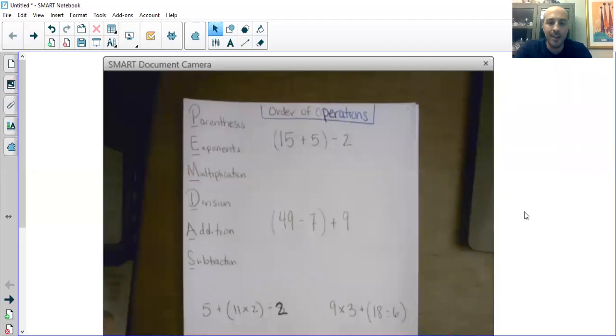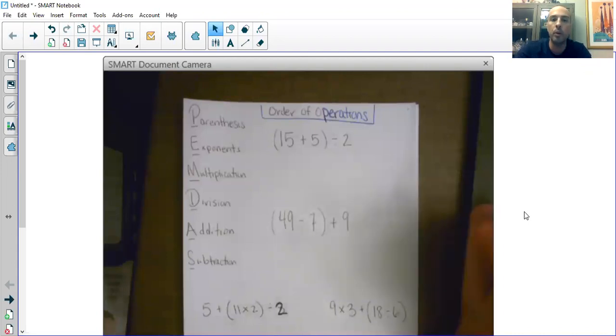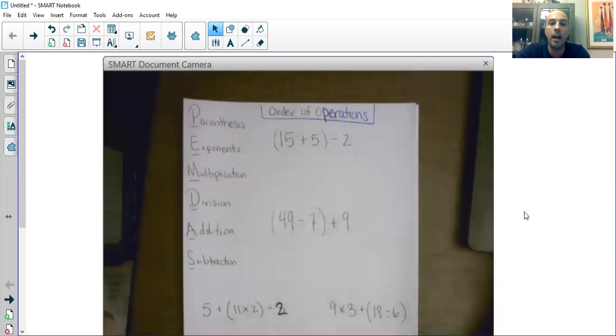Hi, boys and girls. So for today in math, we're going to be talking about order of operations. Order of operations is a concept that you're going to delve a little deeper into once you get to fifth grade, but we're going to do a little introduction to it today, okay? And some of you may have heard the terms PEMDAS or Please Excuse My Dear Aunt Sally. Either of those is an acronym for the order of operations, which is a universal order. Universal meaning that everybody will always follow this order of operations no matter where you are, okay?